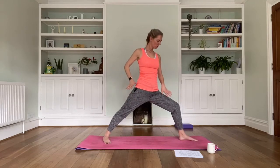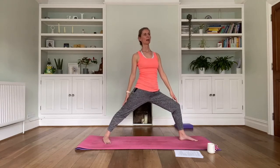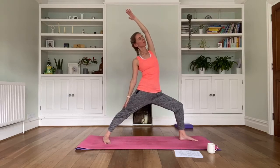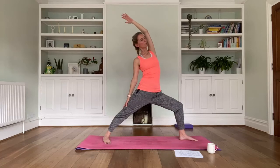Squeeze the shoulders. The arms can come a little way away from the back if you want. And now into peaceful warrior, so legs the same. Drop that left hand to the back leg. Sweep that right arm over and sink. So really opening up into that right side of the body.